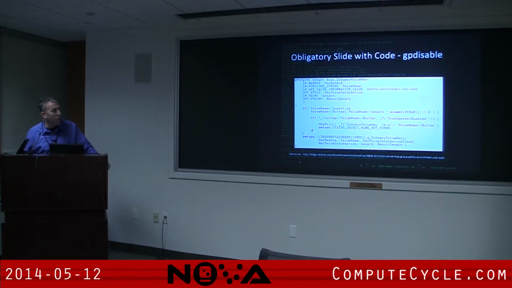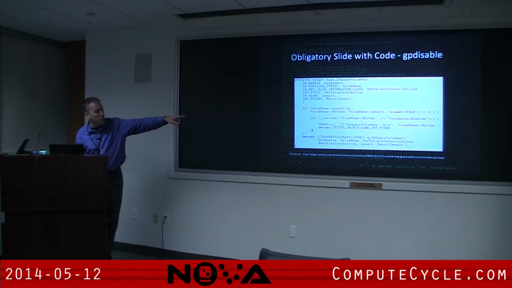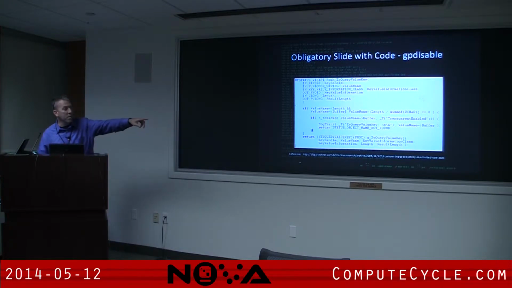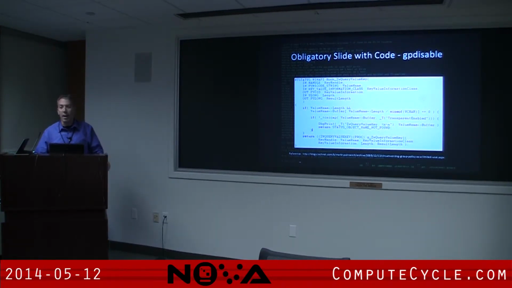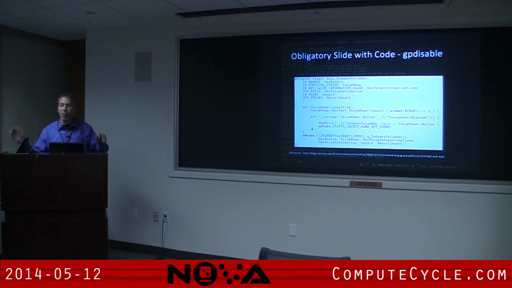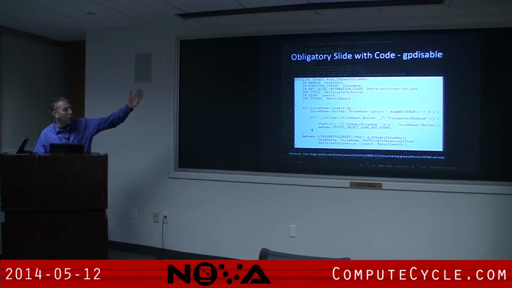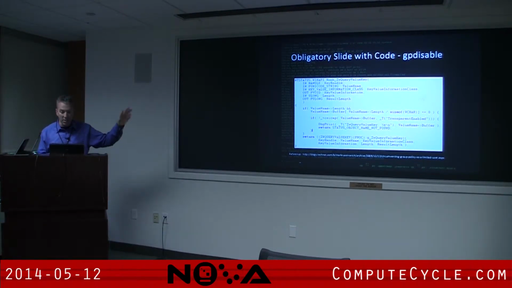So this is the code for GP Disable, and if you look you'll see in the middle there the word TransparentEnabled. Whenever we see TransparentEnabled as a call coming back, we're just going to intercept that and say STATUS_OBJECT_NAME_NOT_FOUND. We're going to return an error, and the kernel's going to say, oh, okay, it's an error, I guess I'll run the code. That's all that GP Disable basically does. And GP Disable was the Mark Russinovich executable and DLL. I've got the URL at the bottom there.